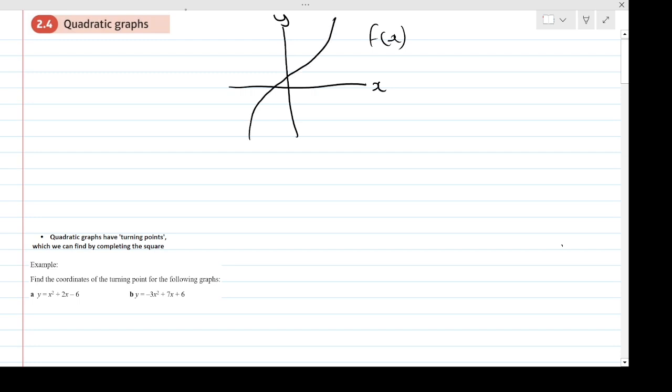So for every input, this graph is telling us what the range is, what input and output correspond to. Say for example we had 5 here, and then this was 30. That's telling you this point here is when x is 5, y is 30. And the beauty of the graph is it tells you every single point, and that allows you to visualize what the graph would look like and the behavior of it. Anyway, that's a general function. Again, you should be quite familiar with that from GCSE.